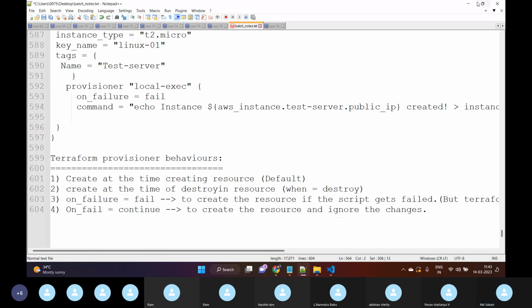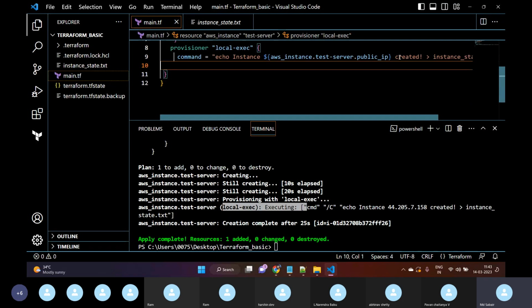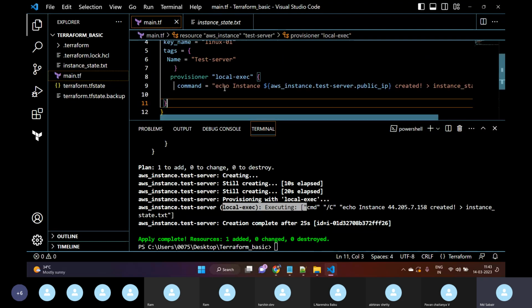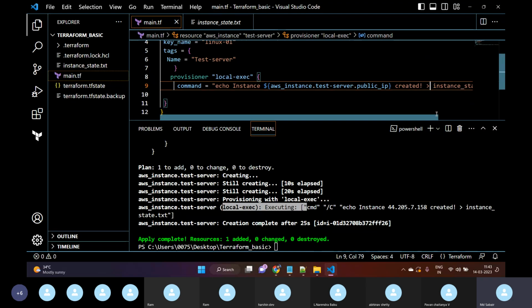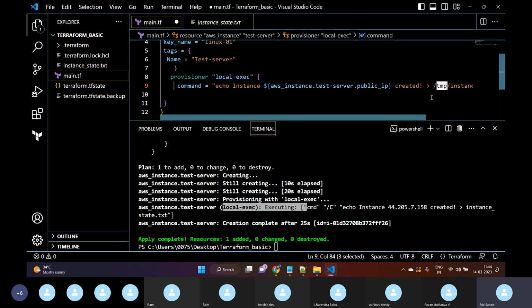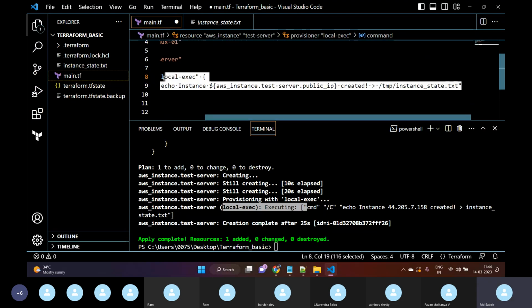So if you see this, this has been created when we are trying to create our resource, right? For example, if you want to store the data when we are trying to delete this, or else, for example, whatever command we have passed, there is some kind of error. For example, let me add one extra path, slash tmp. In Windows, we will not be finding slash tmp, right? So this path is not correct. So there is one mistake or error in our command.